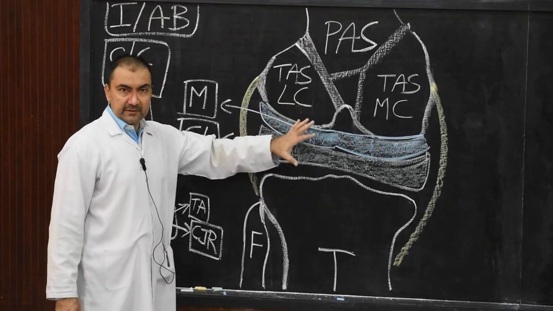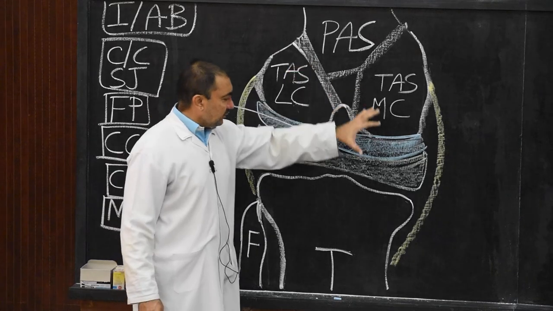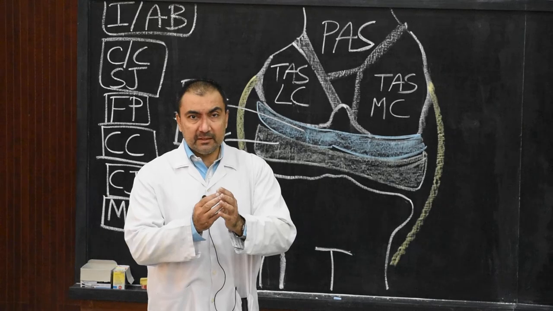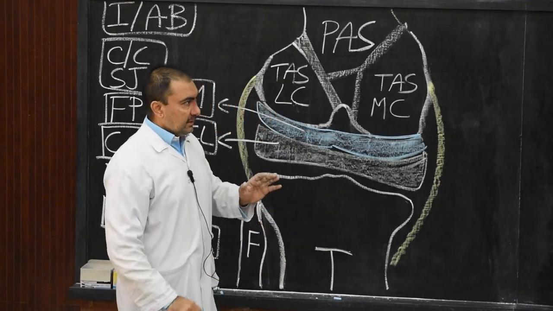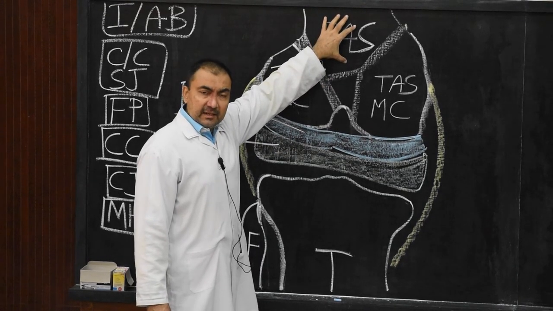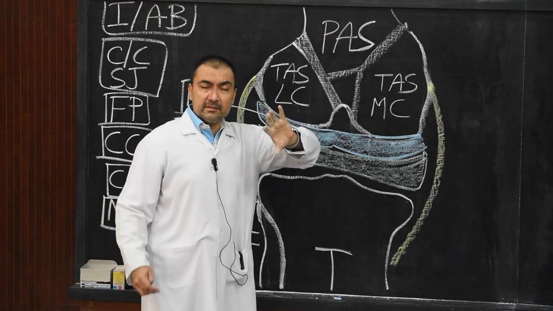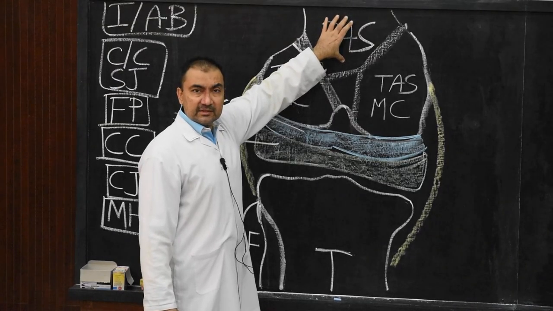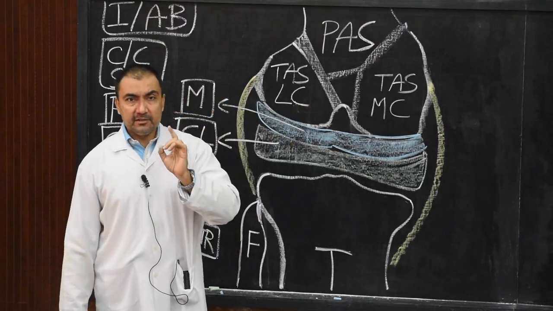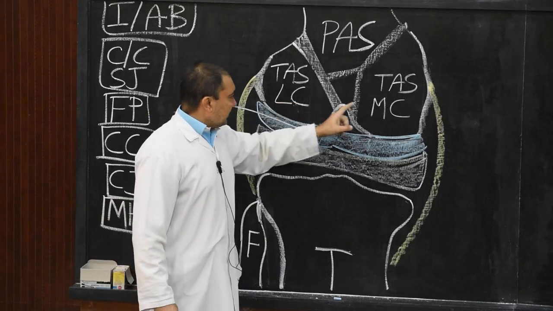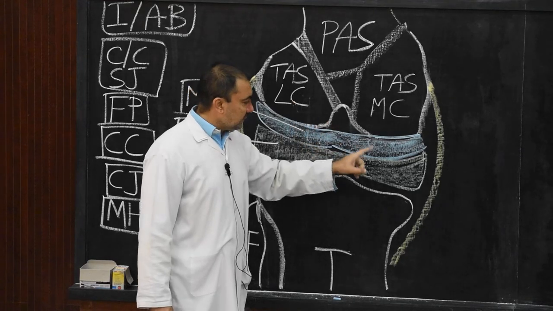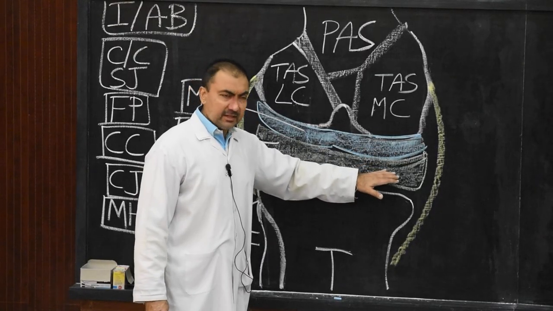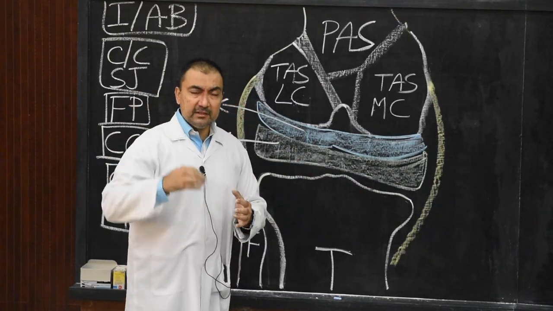This introduction shows the articulating surfaces and how they are arranged. In the articulating bones, the femoropatellar joint is a saddle variety of synovial joint present between the posterior articular surface of the patella and the anterior patellar articular surface of the femur. That is the femoropatellar joint. Similarly, the two condylar varieties — the medial condyle of femur articulates with the medial condyle of tibia, and lateral with lateral.